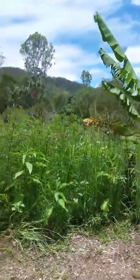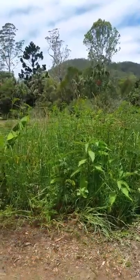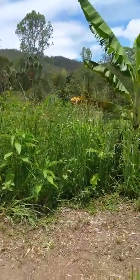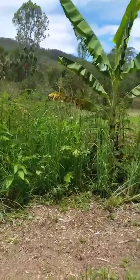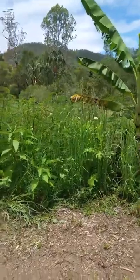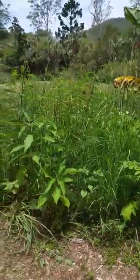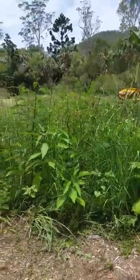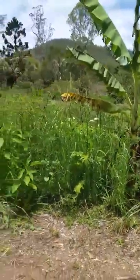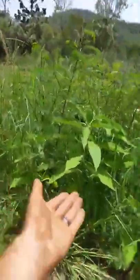Now, this is a tree system, so there was vegetables down the bottom. For instance, if instead of pineapples there was lettuce, well then we might have to clear some of that vegetation out in order for the lettuce to get that sunlight. For this case, pineapples are an understory crop. They enjoy the shade. And so during this rainy period, when we have the rain, that's then when we would slice out and open up the light. This is the only thing we need to worry about, is the light space. It's the only thing that these plants need, you know, in terms of all the diversity I'm talking of.